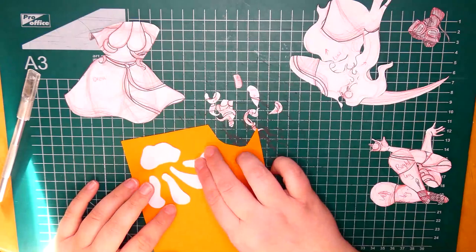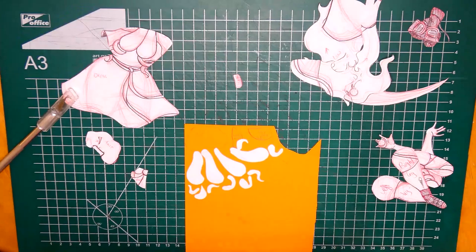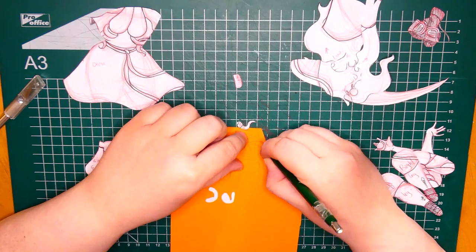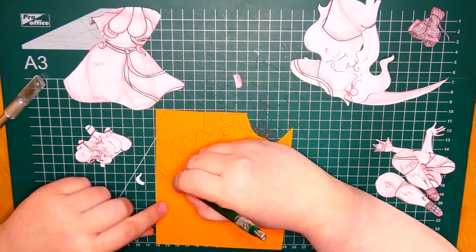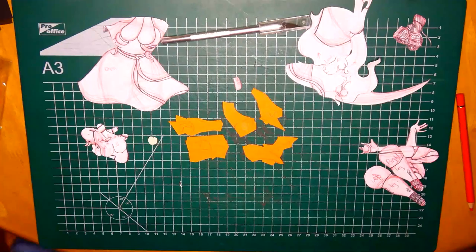The pieces have been cut from the copies, and now it's time to trace them on some cardstock, cardboard, or another color of paper. And because the head is filled with hair with such small pieces, I like to finish this one first. Usually you trace every piece on cardstock or anything else and cut it at the end, but because there are so many parts of hair, I decided, well, let's finish that part first completely.